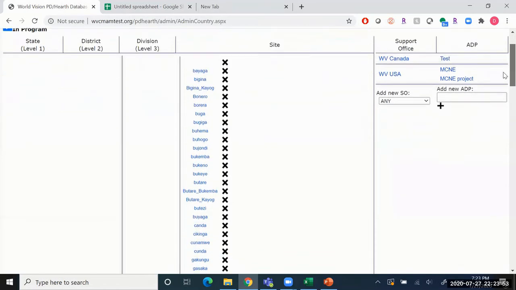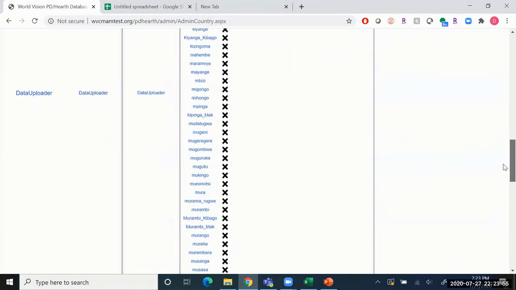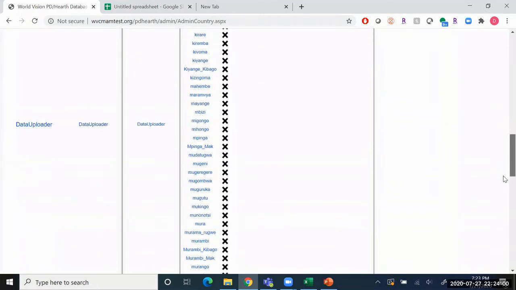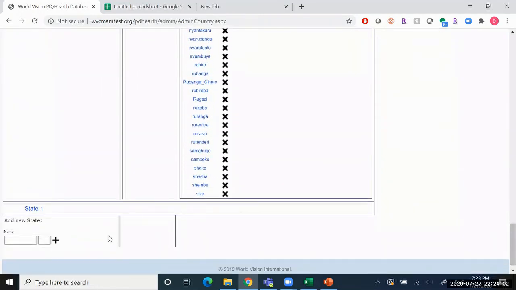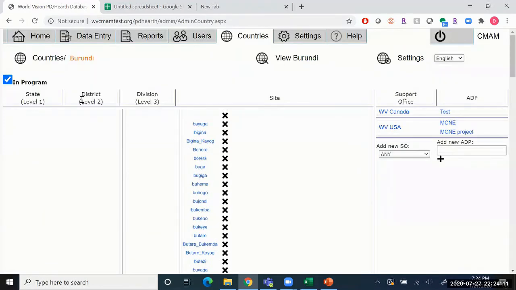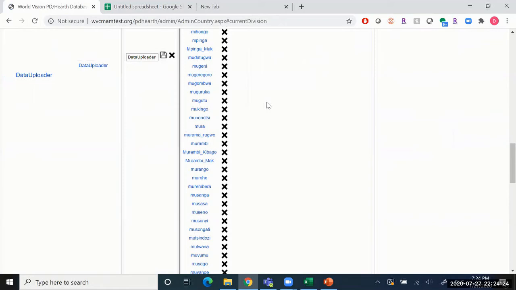So what you need to do now is take a look at these site names and then put in the different district or the province names, the district name, the division names, and then move these site names into the different hills, health district, and provinces.